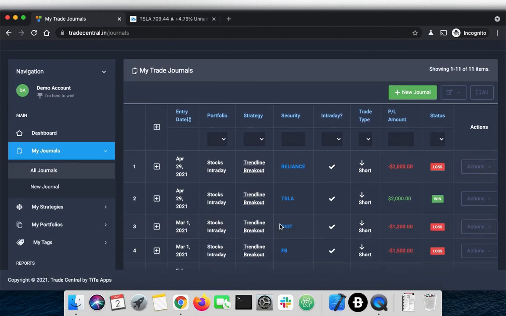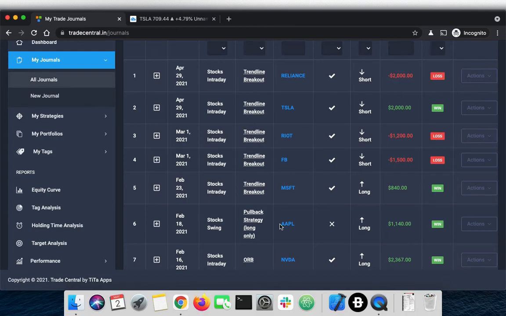As a seasoned trader, you might be thinking, okay, this is fine, but how do I add to my position, how do I pyramid my trades, right? Trade Central is a new platform, and we are still working on new features. It's a work in progress. That is something we are planning to build in future. As of now, we don't support pyramiding or multiple targets and multiple exits.